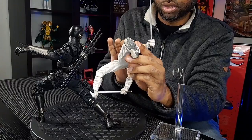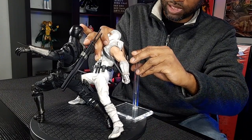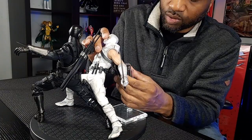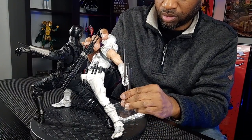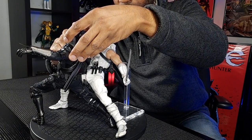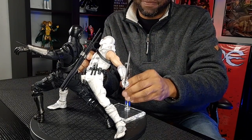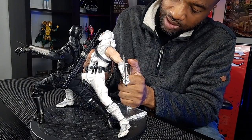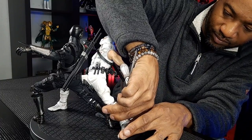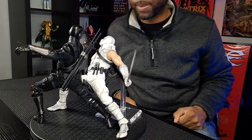And I got the blue tack or the mountain putty on the bottom of the foot to help hold them in place. We're gonna take this stand, let this down, and hook it up under here like that. Some more lift. There we go. And he's like, oh shoot, you just missed my face, mother sucker. Alright, let's go further down with this. Hook him right there. Alright, there we go. Bam. That it? Think that's it.